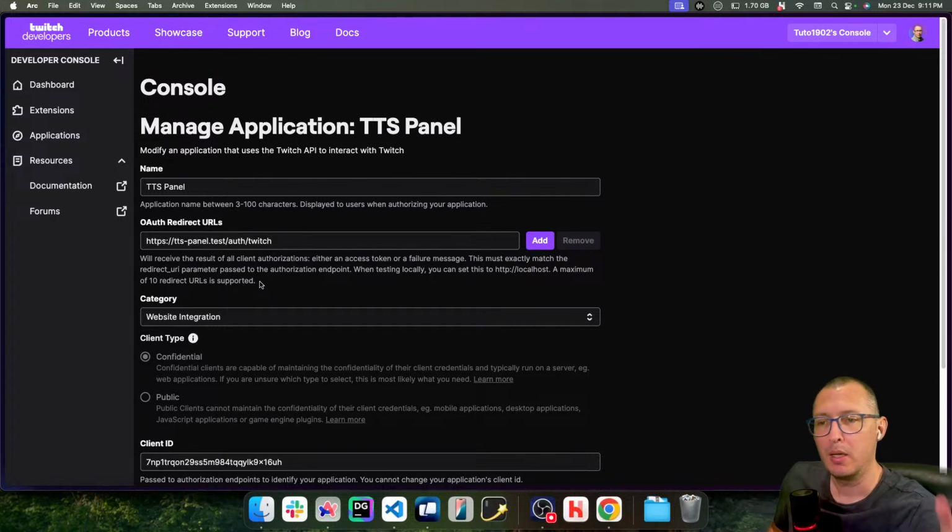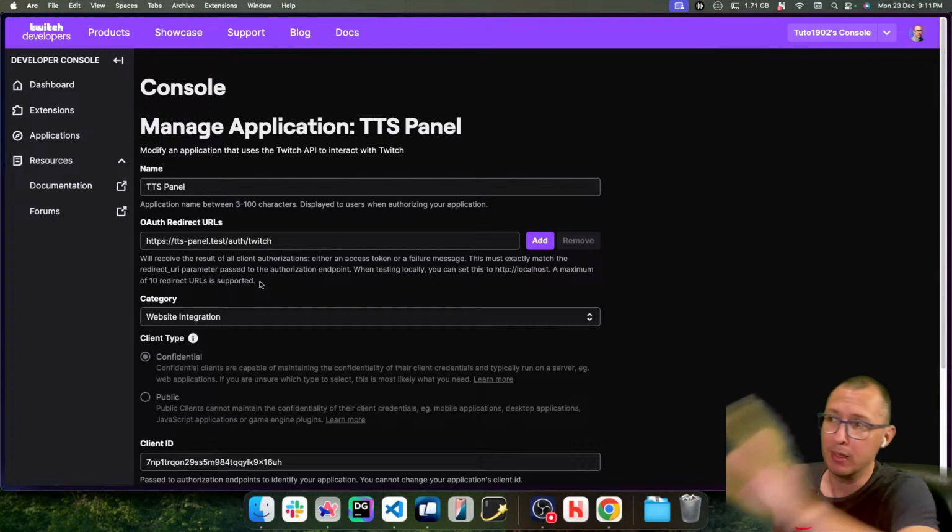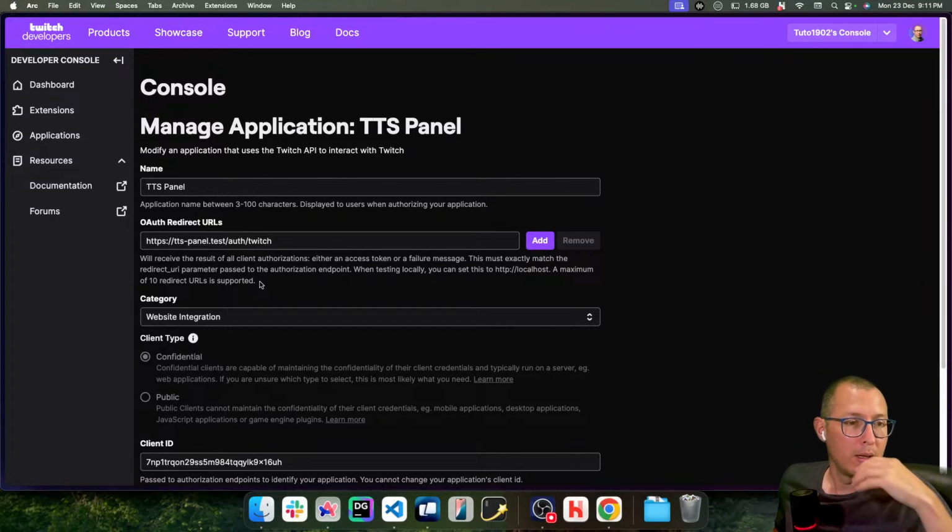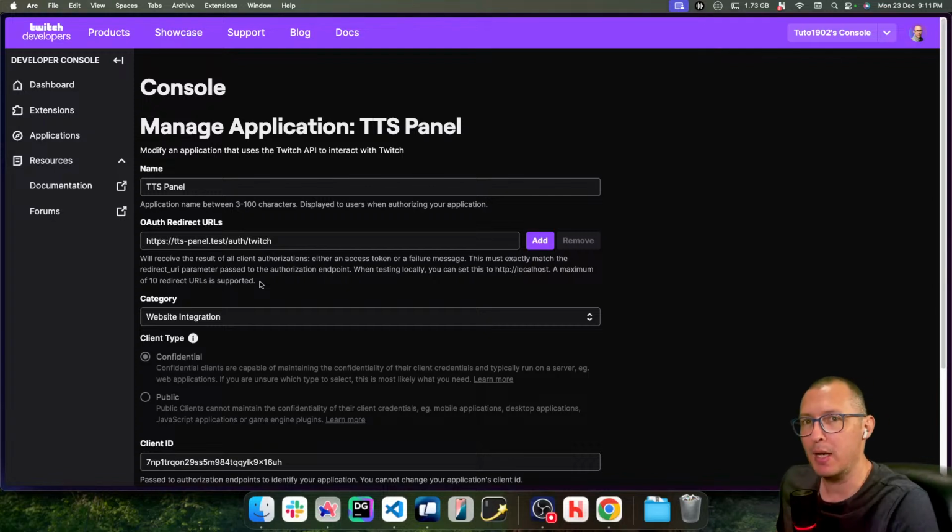Basically what it means is every time your app, you'll see the process in a second, but you'll see a screen that says authorize, and that will allow my Twitch account, for example, if I log in with my Twitch account, that will authorize this application that I created to do stuff with my account. And you can have up to 10 redirect URLs that will receive the authentication code of the success or failure of that authorization. And so basically, yes, you can have up to 10 links that will receive that authorization code back.